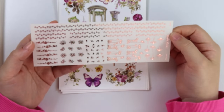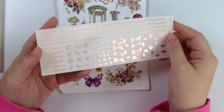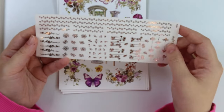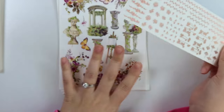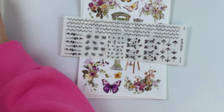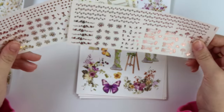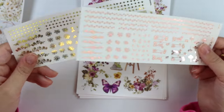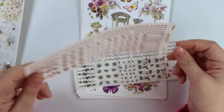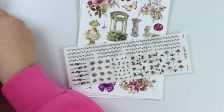Drives me crazy. Anyway, here is the daisy foil add-on. So we have that daisy washi and header. We have a lot of little daisy pieces here. This is really, it's kind of funny. So this kit is called Daisy, but I feel like it's not too daisy heavy. The last kit was called Perennial, but it's more daisy heavy. But I feel like you could use both of these samplers with both of these kits. Does that make sense? So like you could pick up the Perennial sampler in rose gold and use it with Daisy. And you can pick up the Daisy sampler in gold and use it with Perennial. I don't know. I just think that's so cute.